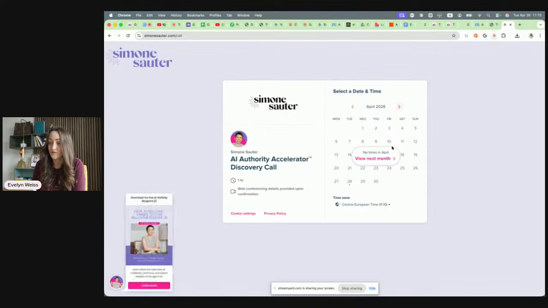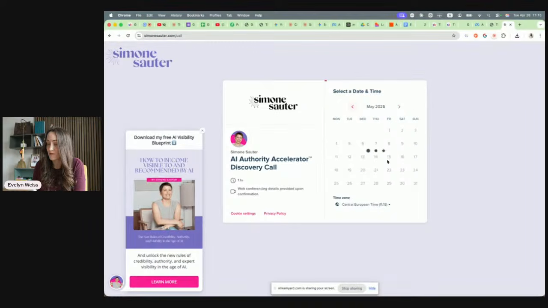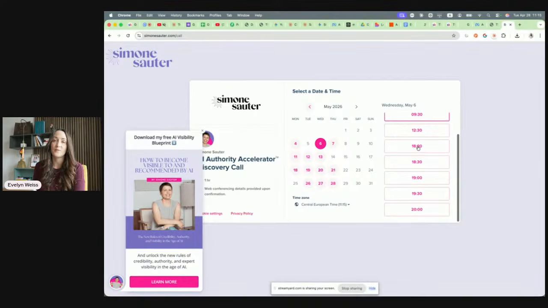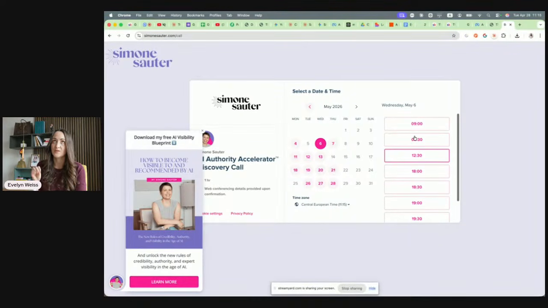Then you need to make sure there's lots of times available always. Yeah, you do. And then you can still optimize for the calendar event, right? So you can still use the invitee meeting scheduled event, even if you have this embedded here. So it's the same setup, same conversion event. It's just embedded on your page. So nothing changes about the book a call campaign itself.